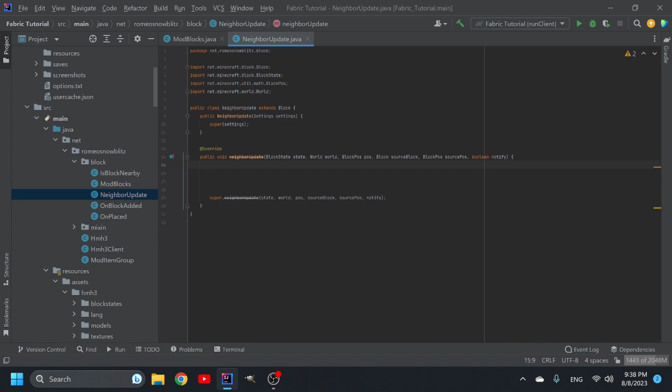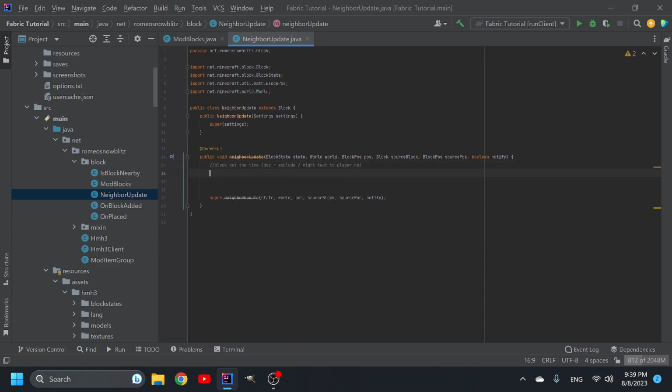So let's take what are today's goals. Basically, I want to make a block that will get the time. And then I want to say if it is daytime, I want it to explode. And then if it is nighttime, I want it to send a text to the player.